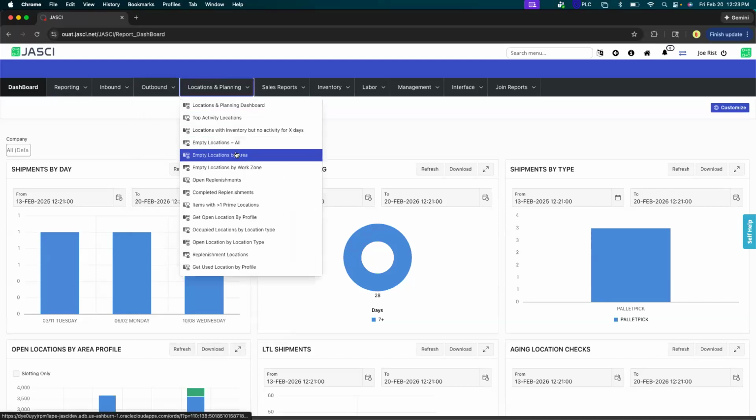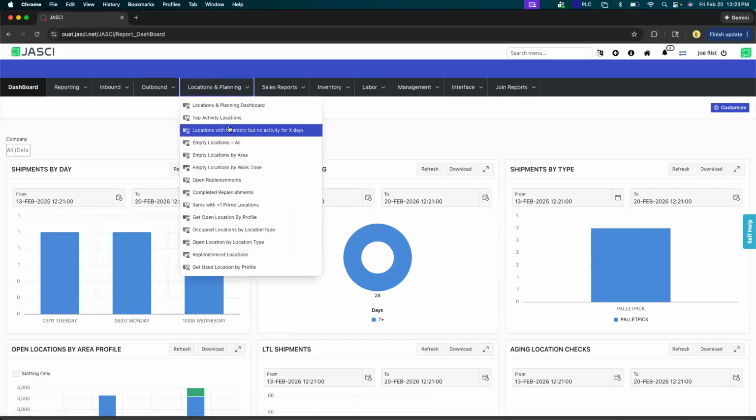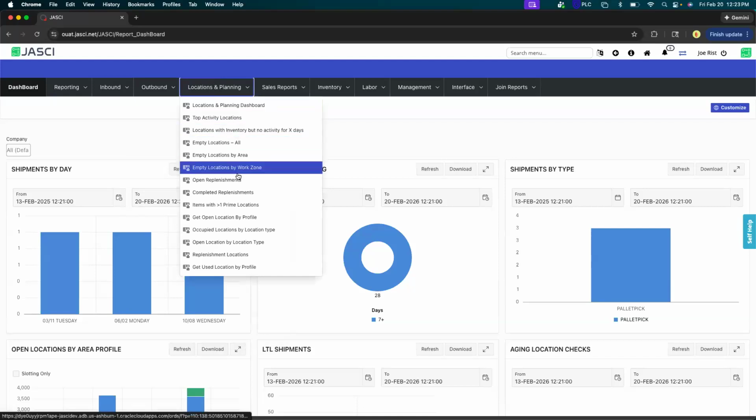When it comes to locations, we can monitor your highest activity locations. We can see your lowest activity locations that still have inventory in them. We can see your empty locations. One of my favorites is being able to identify locations or SKUs that have too many pickable locations, so that way you're not occupying too much territory just with one SKU. Because sometimes that can start to get out of hand as you're putting product away into different locations, and maybe you haven't allocated all of it out of there, and you're adding to a new location from new inventory that you ordered. It can start to get out of hand with those pickable locations. So this report helps make sure that we don't get too many of them.